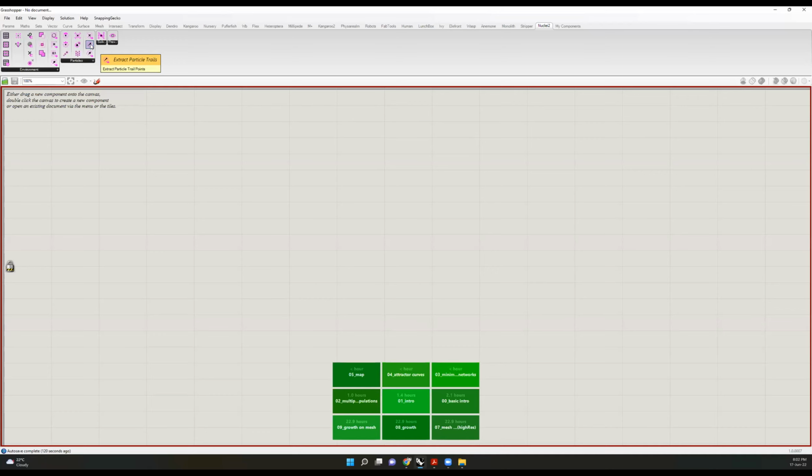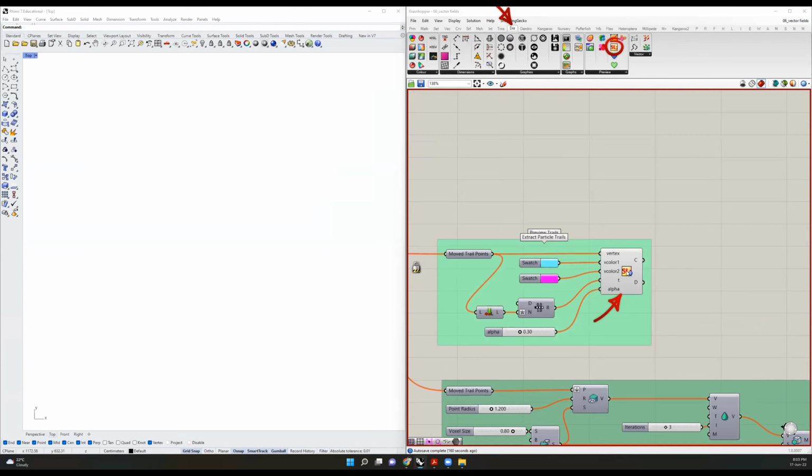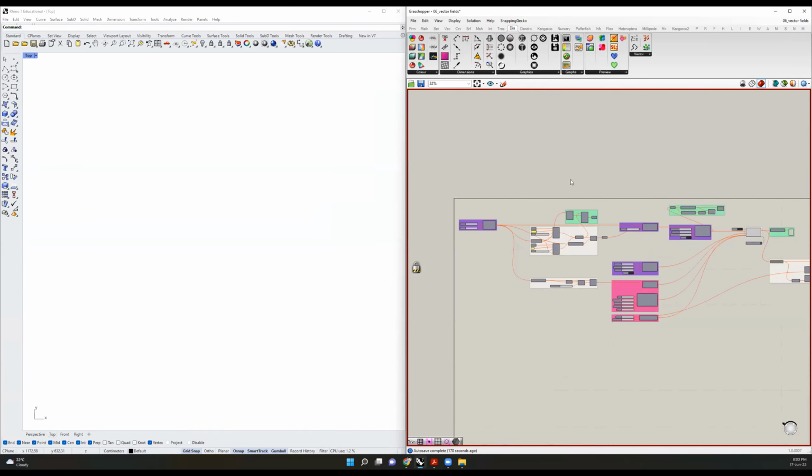It's a different kind of display, and it actually runs on the GPU, and it can create nice graphics. Anyway, if you don't know how a component works, Control Alt and left click, and it will get you to that component in Grasshopper, and then you can analyze it. All right.